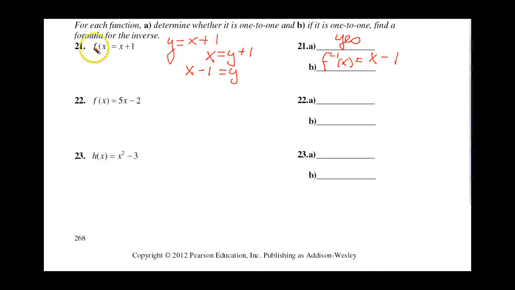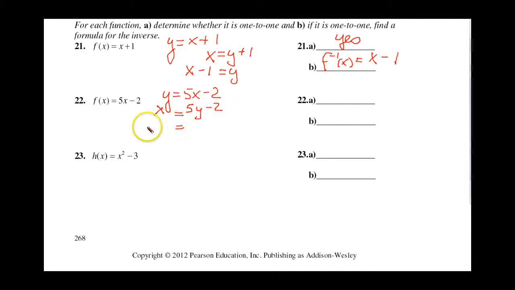So there, remember, this is its function, this is its inverse function. All right, this is also a straight line and passes both the vertical and horizontal. So we're going to rewrite it. Y equals 5x minus 2. We're going to reverse the x and the y. The x goes there. The y goes there.